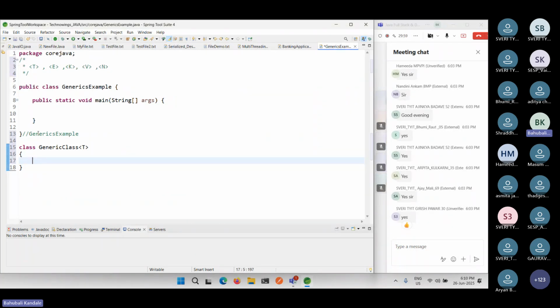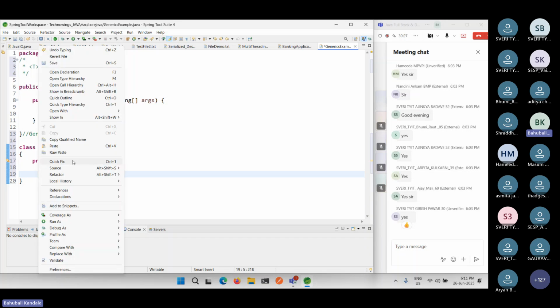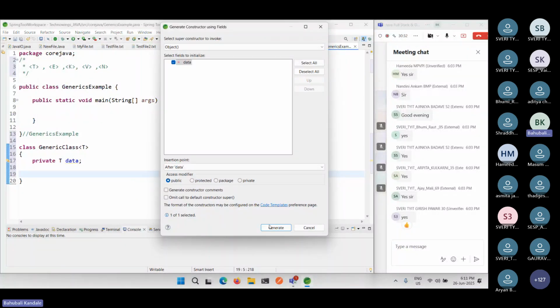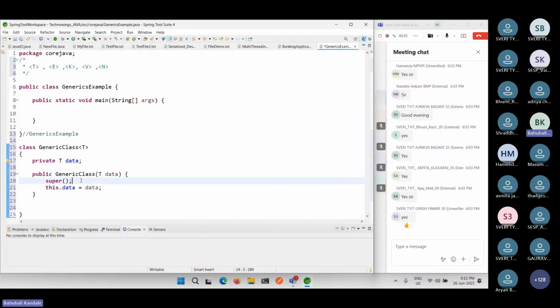So let's create a normal constructor first, then we can discuss a generic constructor. It's a normal class holding a type as an instance variable. That's the data. Look here, it's a generic variable. I'm declaring one generic variable. Now I want to initialize that generic variable, so that's why I'm going to create a constructor. That's a normal concrete constructor we are using here to initialize the data.